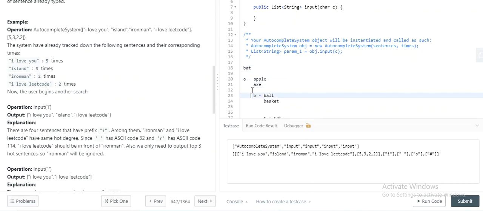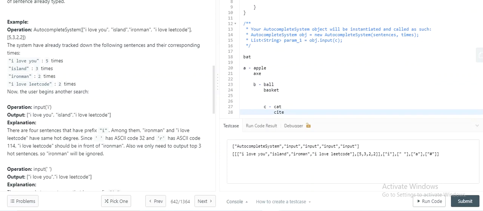In this case, intuitively how will you design the system? Given a word bat, you will try to find whether in the historical data anything starts with B, right, and then you will basically search in this space. Anything that starts with B is ball and basket. Out of this you will see whether bat is present. Bat is not present, and in that case you have to return an empty list basically. So the same idea can be adopted here.